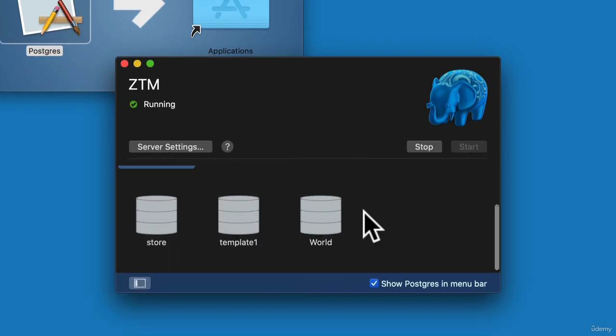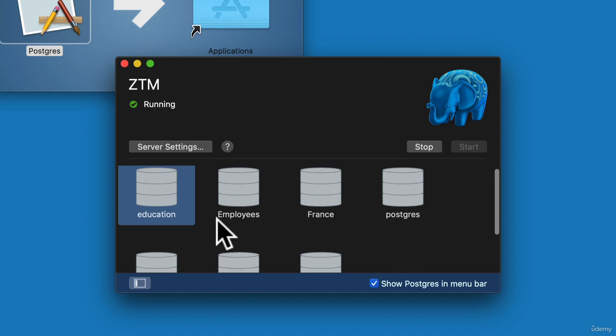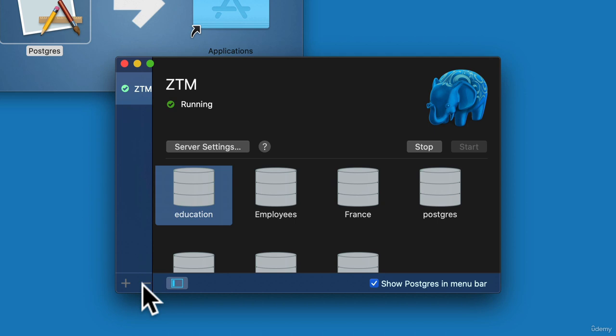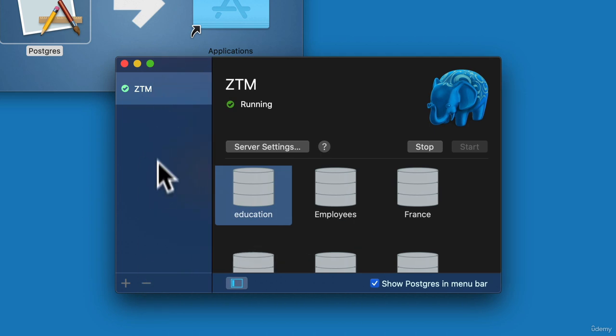And as you can see here, I already have all of my databases in here, but I'm going to show you how to import these databases. So hold on. One more thing we should also note is that you can have multiple databases running side by side.